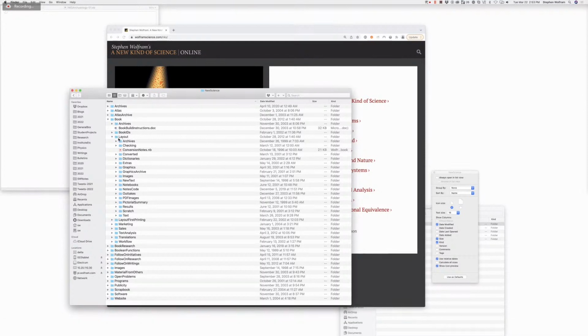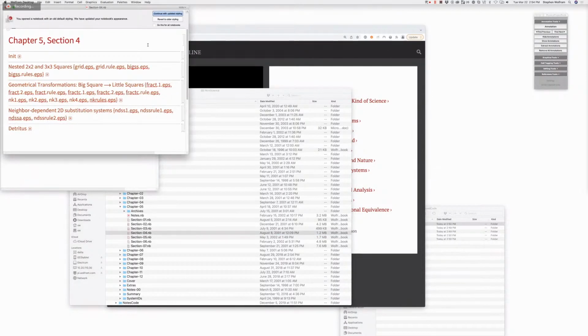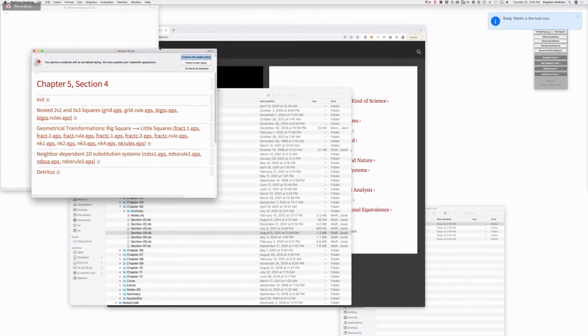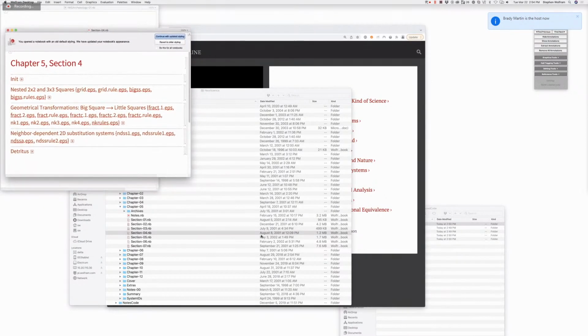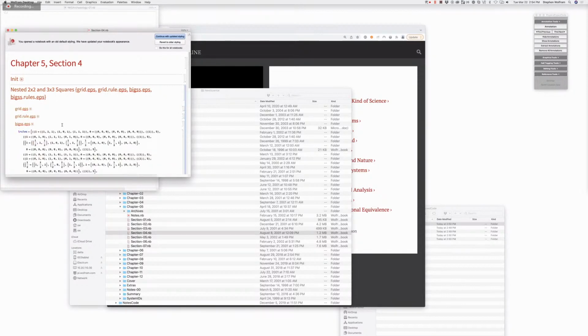This is in book layout. This is where I think book layout notebooks is the notebooks from each chapter. So for example, if we go to chapter 5, this is all laid out here, and we go to section 4, for example. Okay, so this is a notebook which has been sitting there since, well, August 8th, 2001 in that particular case. And I guess these are particular graphics that were generated for the book.